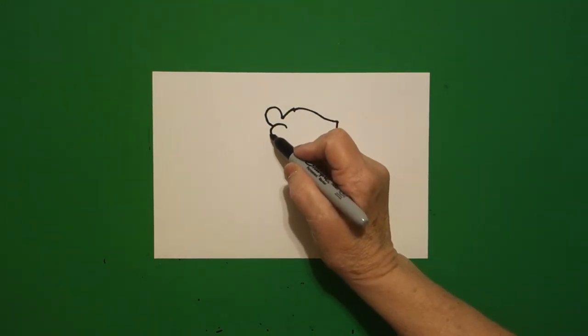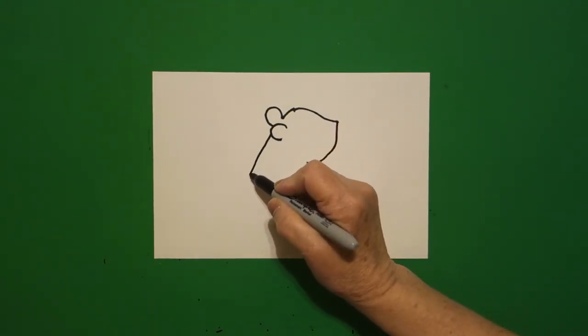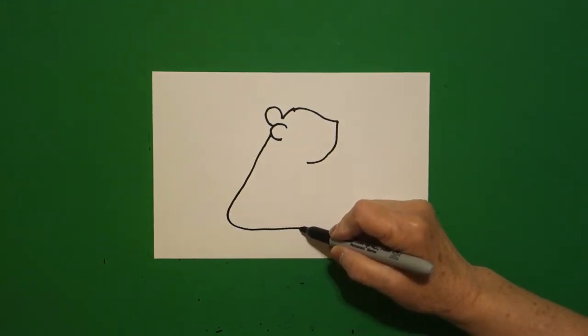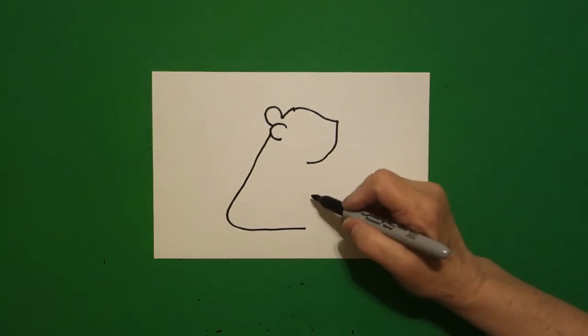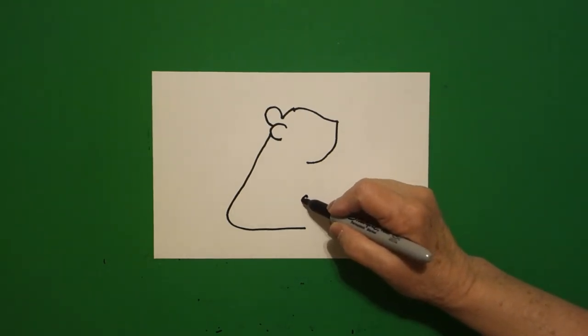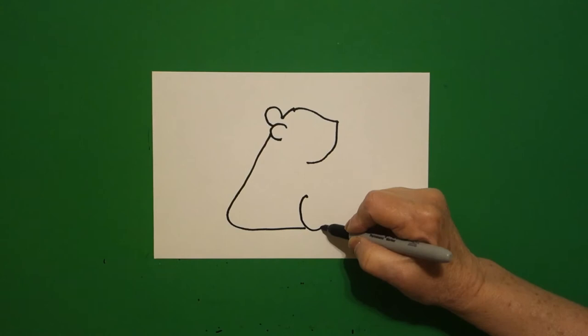Now, I come back and I can attach this line on top. Starting over here on the left, I draw a straight diagonal down, curved line over, and leave it floating. Because right here, I'm going to put a dot. And from that dot, I'm going to draw a flat oval.